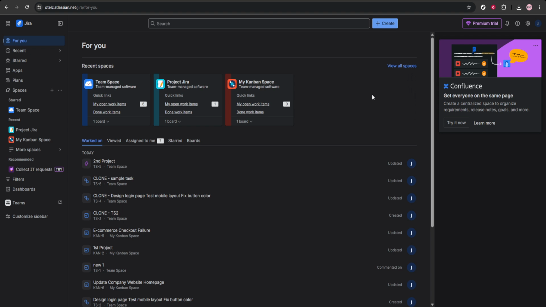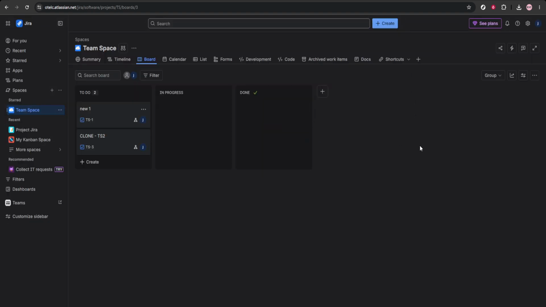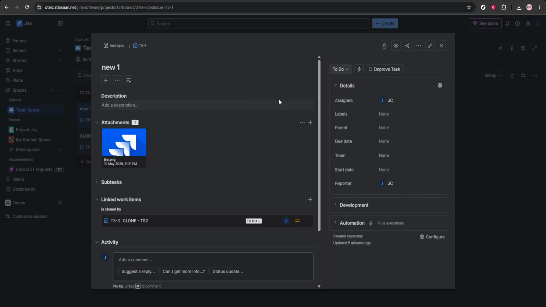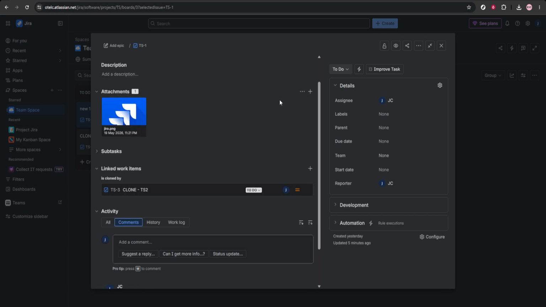This brings you into the context where your issues live, whether you're working from a board, a backlog, or a project overview. Next, open the specific issue where you want to add your thoughts. You can click it directly from a board card, choose it from a list, or use search if you already know the issue key or summary.